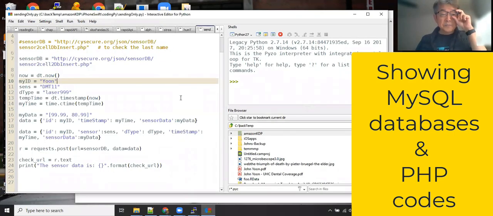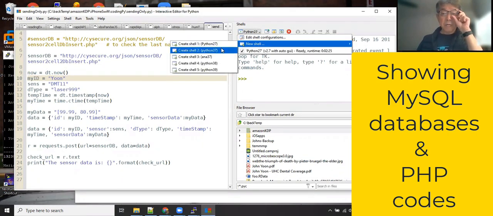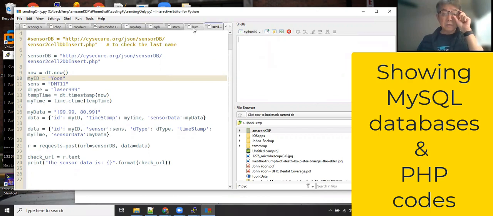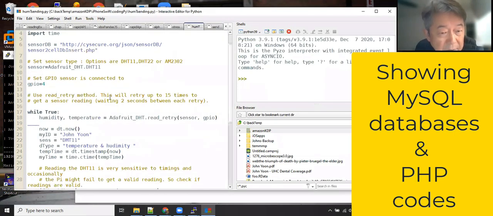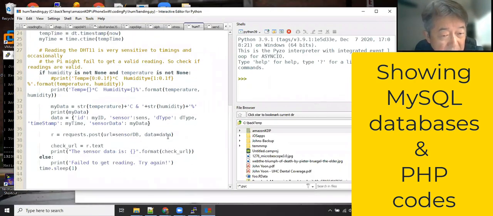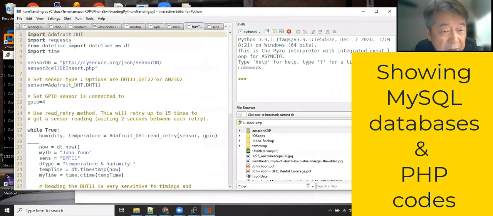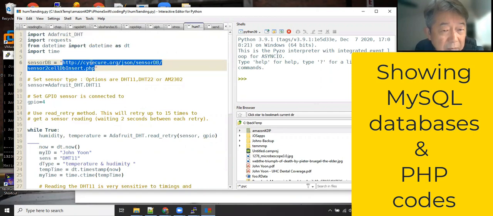What is the Raspberry Pi Python code? For example, if some data sets are collected, then we need to specify here the particular address, http://scicecure.org.